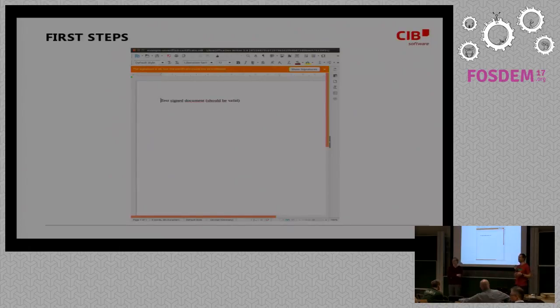Any questions? Yes? I think it's a good improvement that when the signature is broken, it's in the info bar. How does it behave when there's already an info bar showing some classification info? They are stacked. They will be stacked on each other, so they all will be shown. Right. So you can have a full screen of info bars.